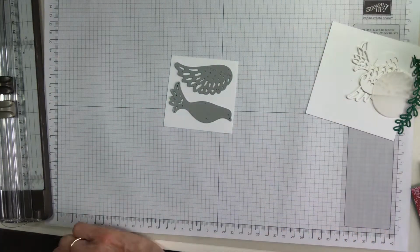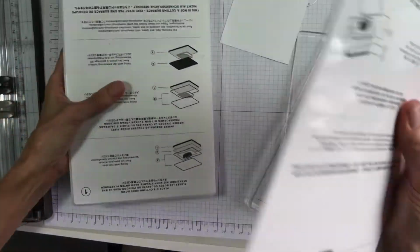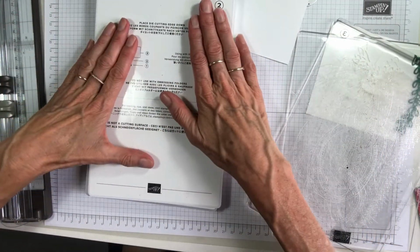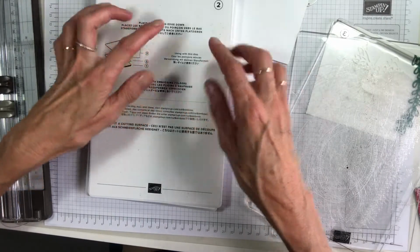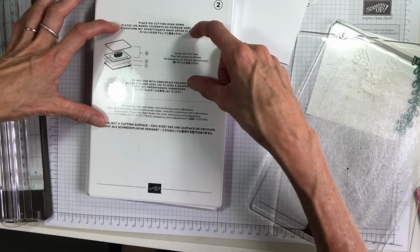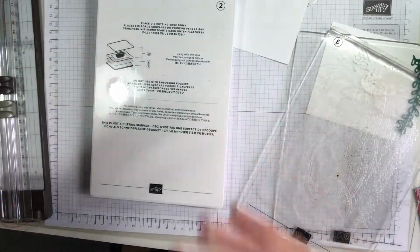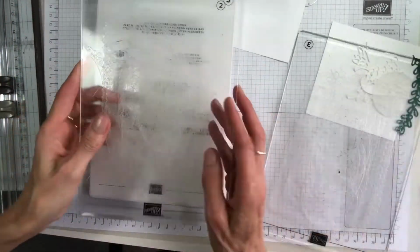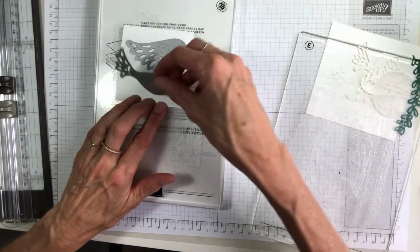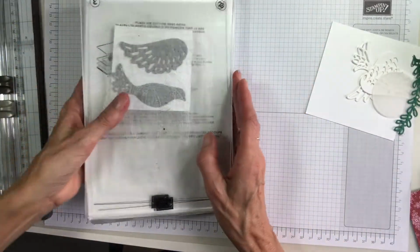So let's just get the plates to show you. This is on the new one, but whatever platform you have, the main platform, your additional piece. I love on the new die cut machine you have these numbers, and it shows what you're cutting and how to position it with your platform, with your plates. Get my words right. All right, you're just going to run these through your die cut machine. So you want 2 wings and a body. Run that through.